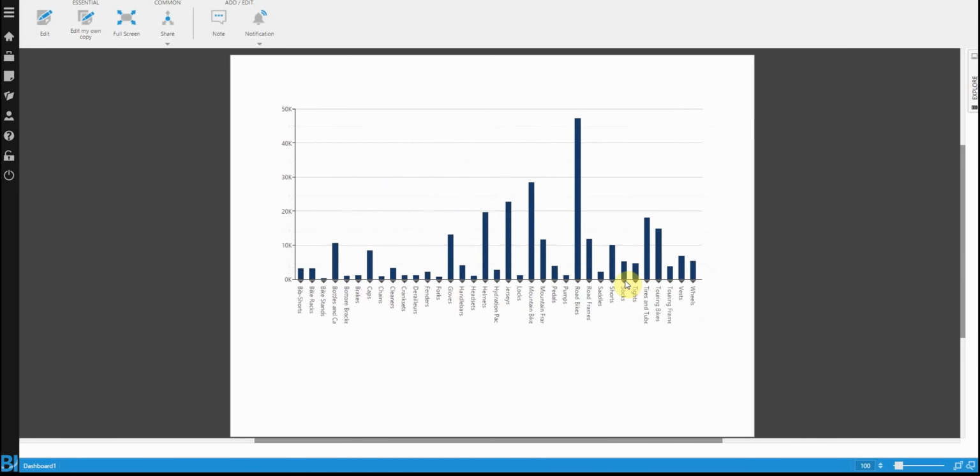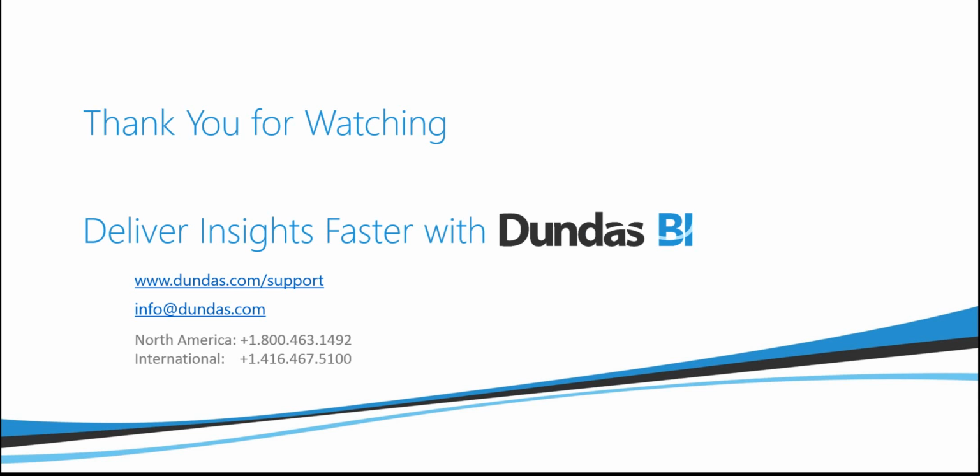So you now have the ability to slice and dice this data any way you want it. I would say this is probably the lowest level you want to see it because we only get one label per bar. But it's up to you how you want to create it. So you see hierarchies really help with the organizing of data and really help you with features like drill down, which get automatically enabled by using a hierarchy. Now that you've seen this, you should have what you need to go and build your own hierarchies in your dashboard.